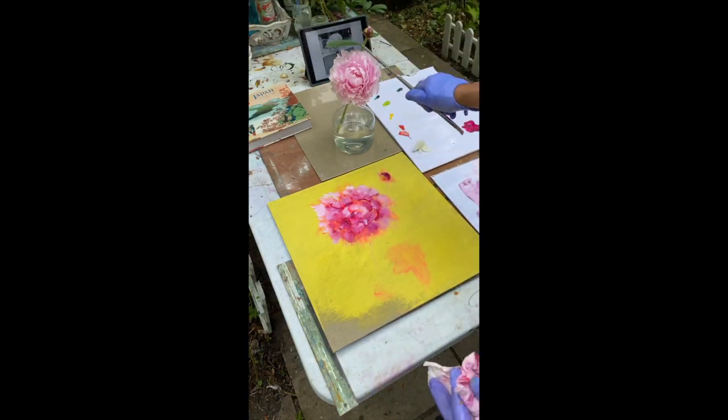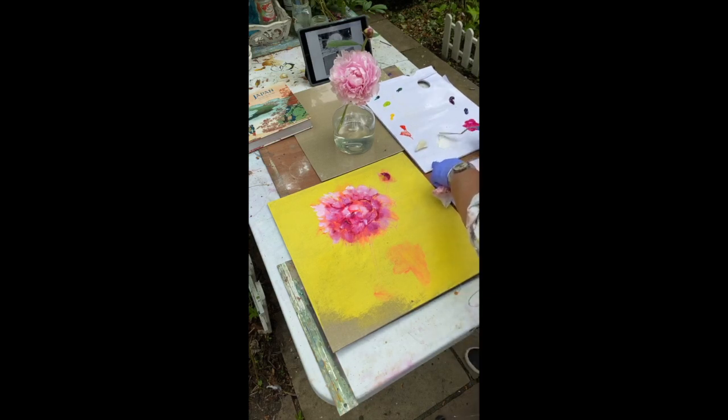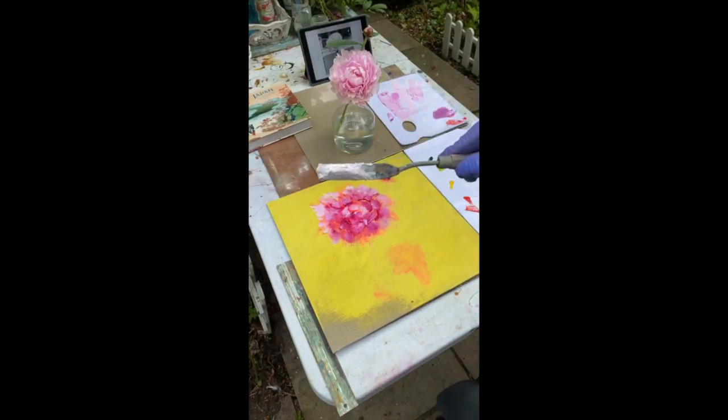Okay, now I'm going to start building up a bit more of the lights on this side. So I'm going to use my white mixed with a little cold wax. Probably 50-50 at this stage, so I can have that quite transparent, well, translucent. I'm going to have a little bit of that pink, but I don't need too much. Show you on the palette knife. So it's quite a light colour actually. It's quite light.